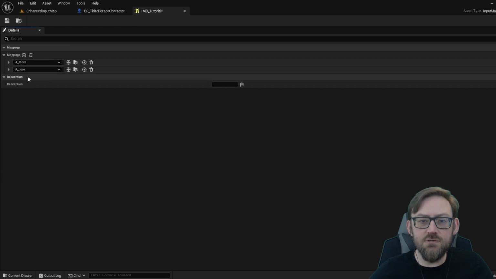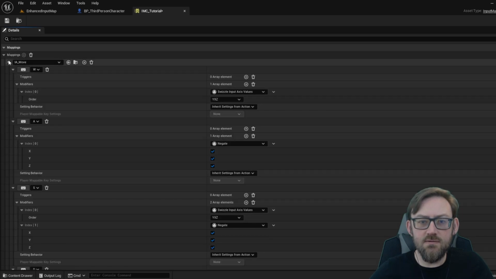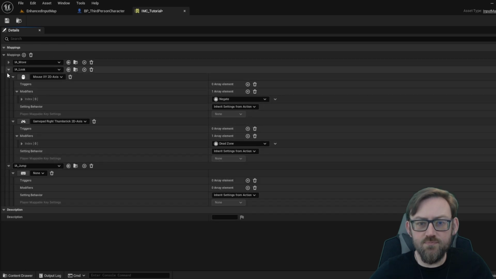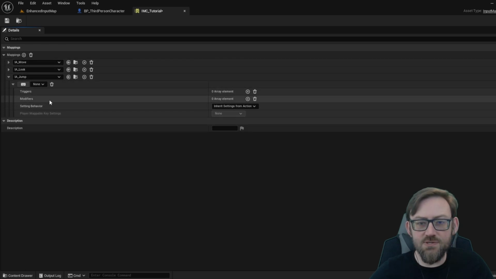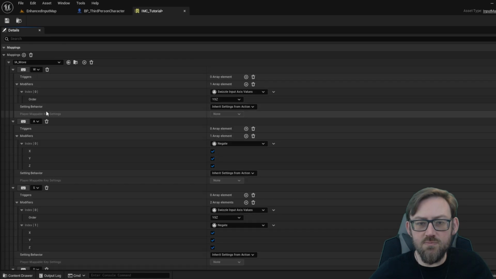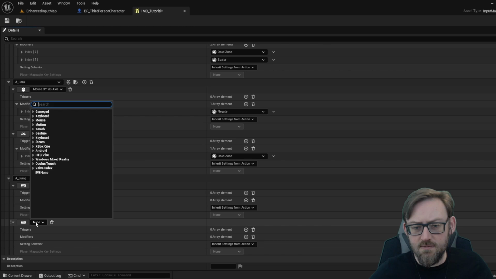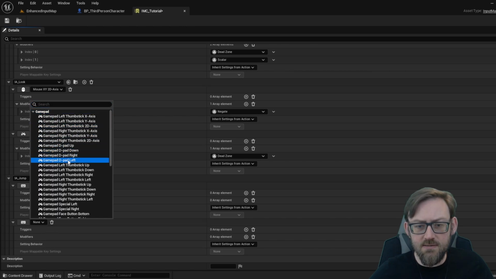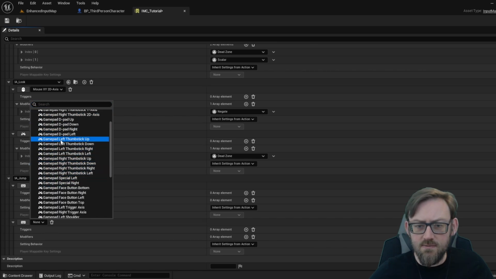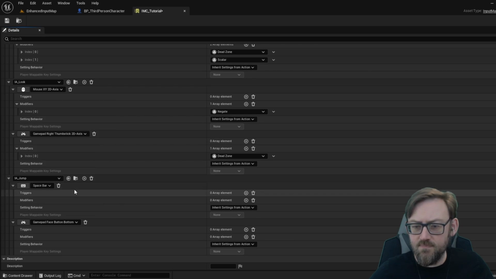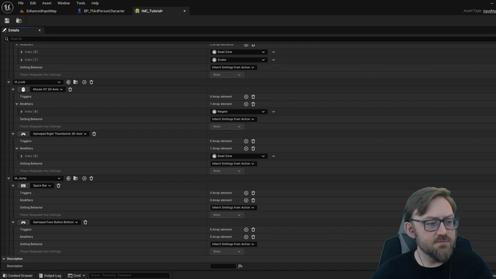Now I can also add the input action for the jump function. So I can add this here, minimize these again. Input action jump likes to expand on its own, so I will add the space bar for one input, and the other input will be gamepad, let's do face button bottom. And there shouldn't be any modifiers for these.